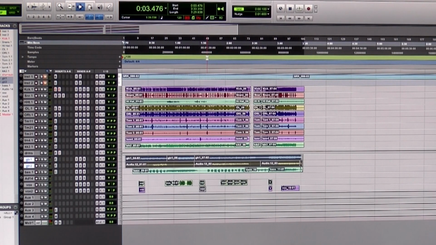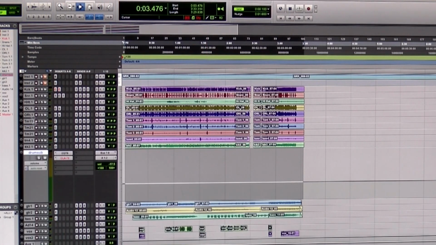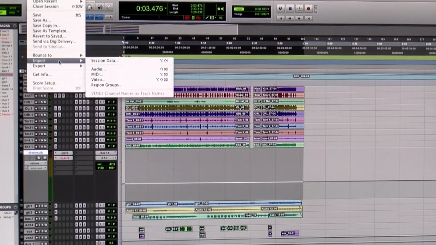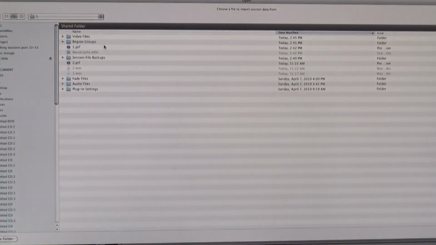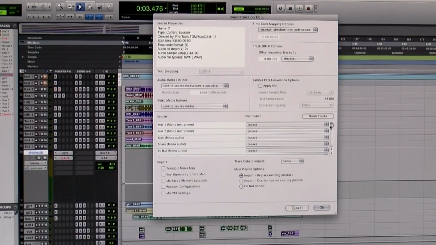Let's say I wanted to clone all the settings from one song onto another song. Or I wanted to just import the settings that I had on a drum set from one song to the next. In the edit window, you highlight the last track that has to do with the drum, which happens to be, in this instance, my drum sub. And then I'm going to import session data, navigate to the song that I want to clone from, and select the files that I want to clone.